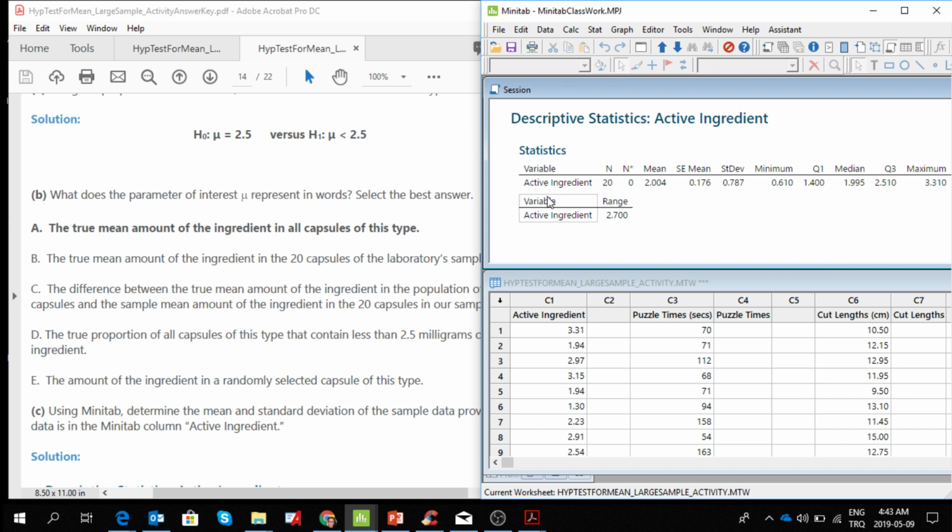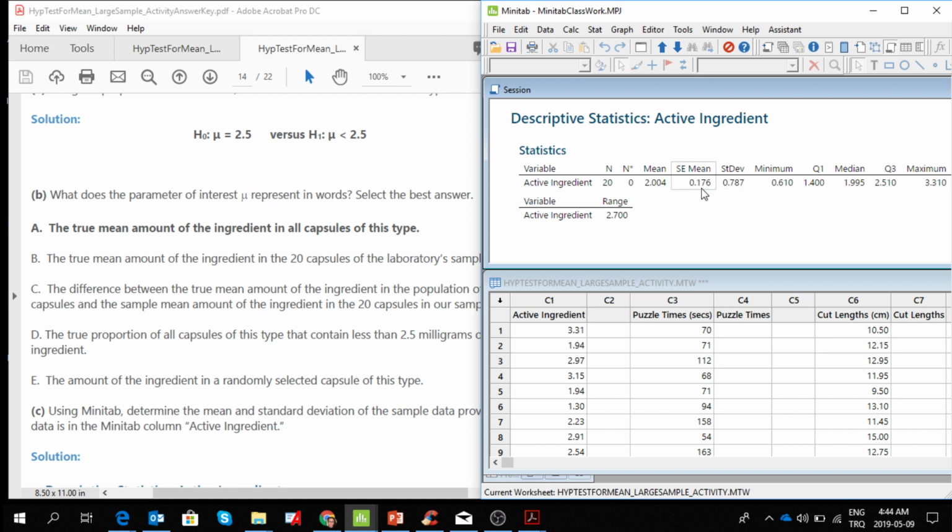really want. So our variable is the active ingredient data set, and the number of non-missing or missing values. There's actually no missing data in here. So n is 20 and N* is 0. The mean of the sample is 2.004.